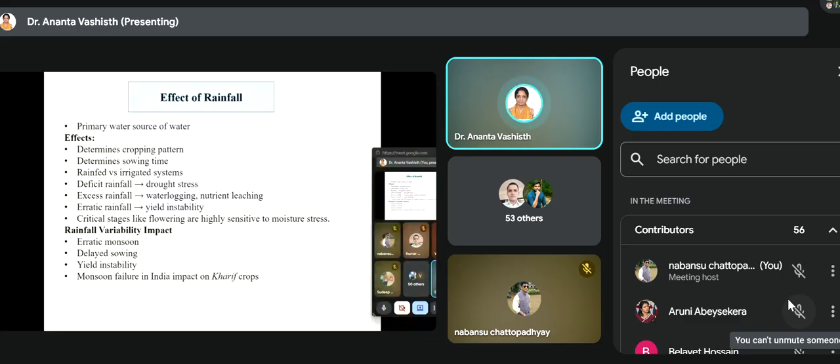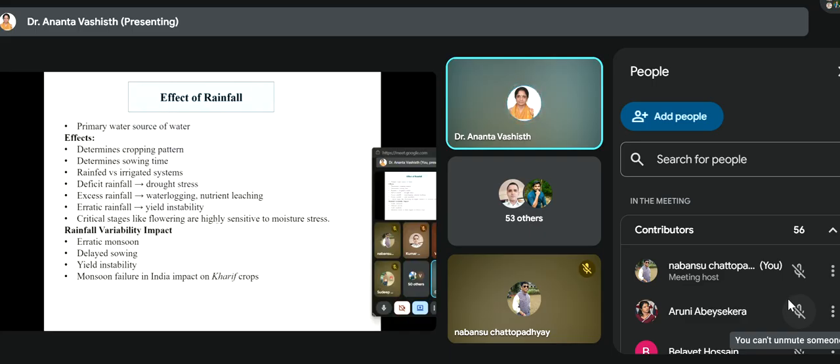If more rain is there, less irrigation is required. If there is deficit rainfall, definitely there will be drought stress. If excess rainfall is there, there will be waterlogging, nutrient leaching, and erratic rainfall, and again there will be yield instability.